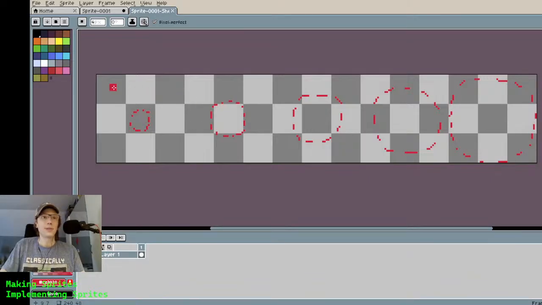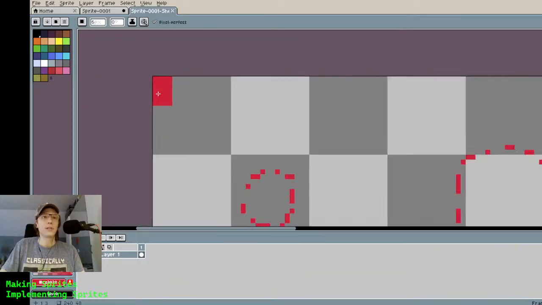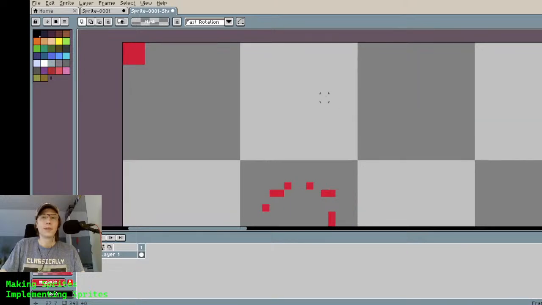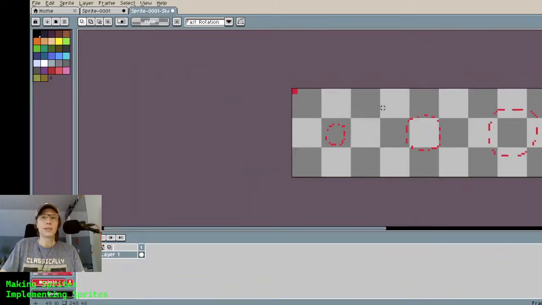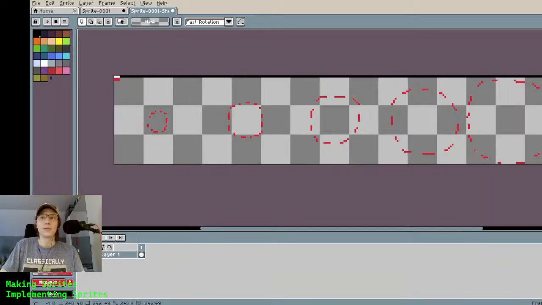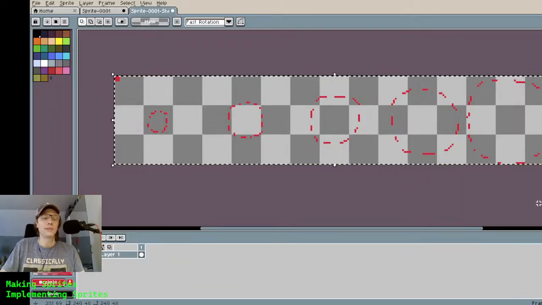Another easy thing is, because we want to know what the top left corner of this is, we could just go ahead and use this as an anchor, just like over here. We say, oh, that's the top left part of the sheet. And it's as easy as just selecting the whole thing. So we could just select the whole caboodle like that.